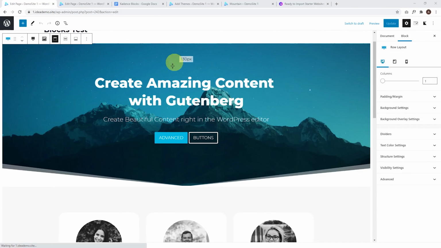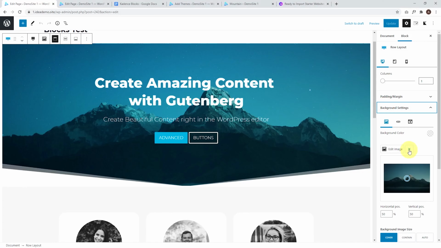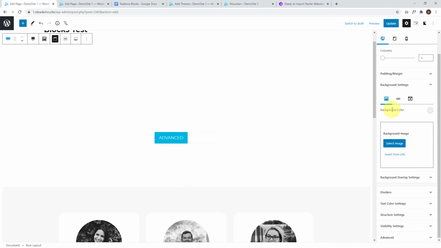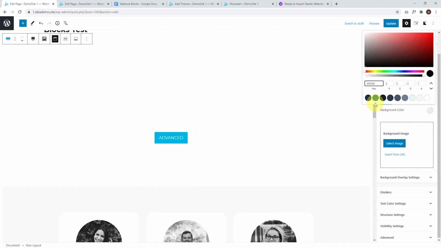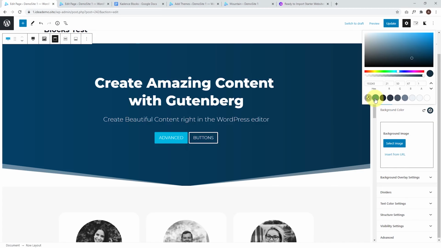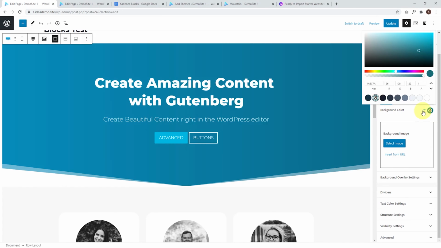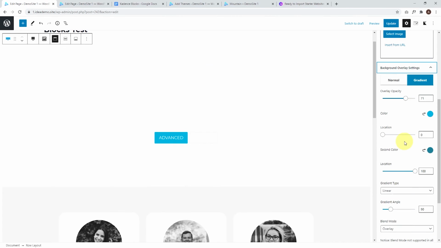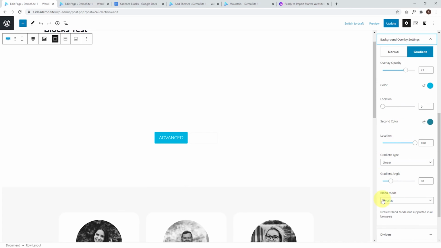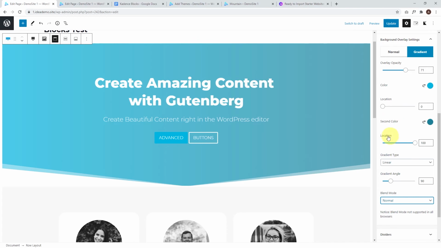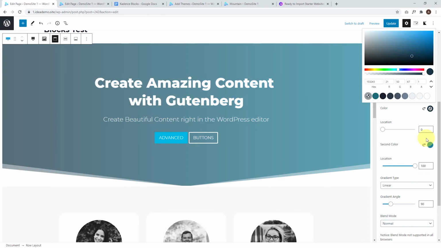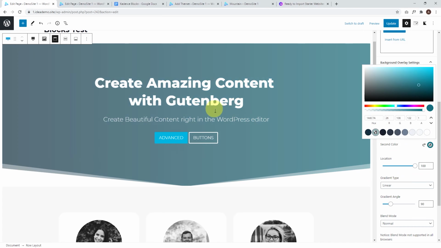If we wanted to change this background, we could look at the background settings there. So if we didn't want the image, we could just delete that image. And then instead of having the image, we could just have a background color. Maybe choose one of the colors from our library. The thing that might be a little bit more creative is if we did a gradient background. So if we grab some colors there, we'll change that mode from overlay to just normal. We've got a normal overlay, and then we can have a nice gradient with our two main colors like that.